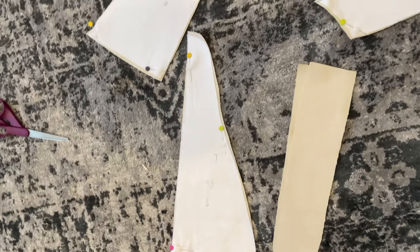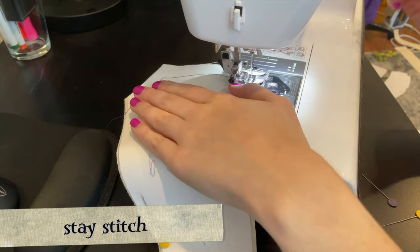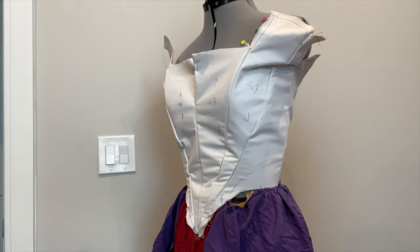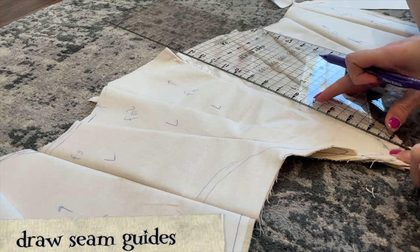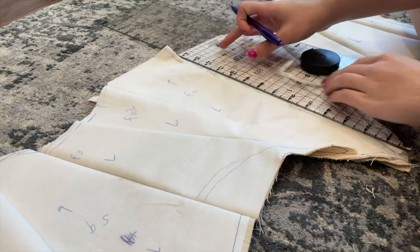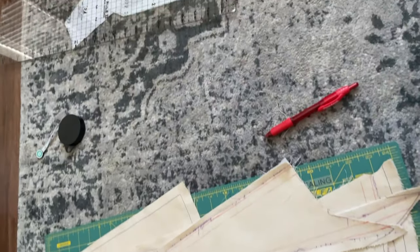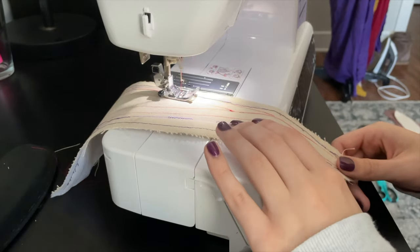With two versions of each piece cut out in each fabric, I'm ironing them to get rid of wrinkles, pinning them together, and doing a stay stitch so nothing moves before I figure out where I want my boning channels. Since I'm patterning on the go with the fast and loose method, I have to cut out the arm holes — so I sewed it all together, drew on my mannequin where I wanted the arm to actually be, and then cut that out. For the boning channels, I'm measuring the width of my boning and drawing in two lines that I'll sew slots for to slide in the boning.